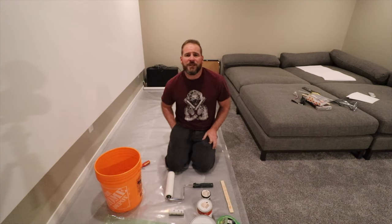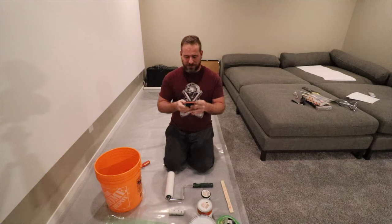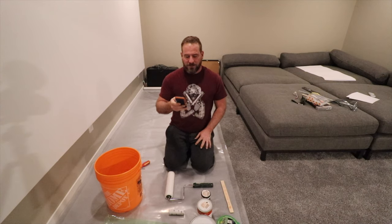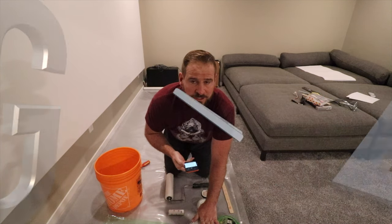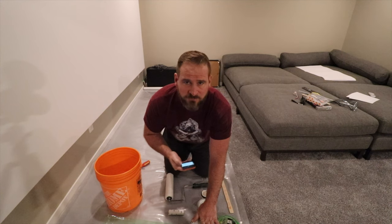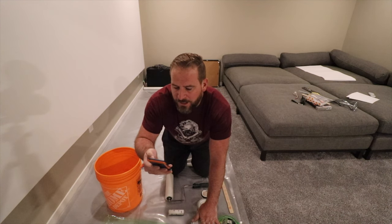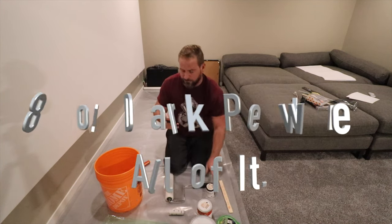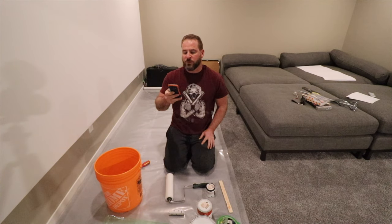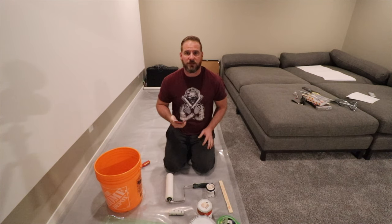First, you're gonna need the instructions — or as we like to say around the house, destructions. So the destructions are: you're gonna use half of the gallon. Half of it — five eighths, none of that, just half the gallon, do your best. The eight-ounce dark pewter, you're gonna add the whole thing. And then you're gonna use a quarter of the black. Now we know everything we're gonna use, so let's shake it up and figure it out.